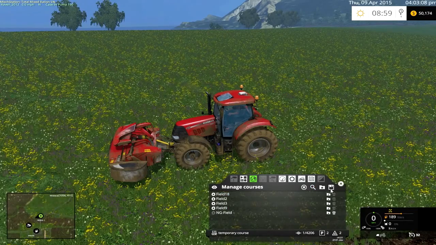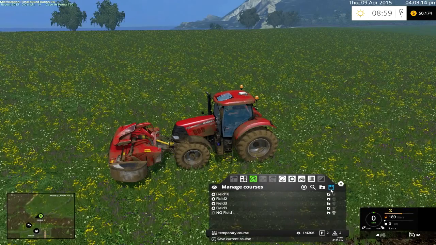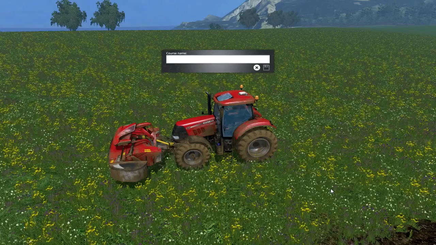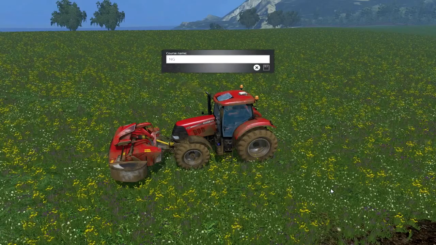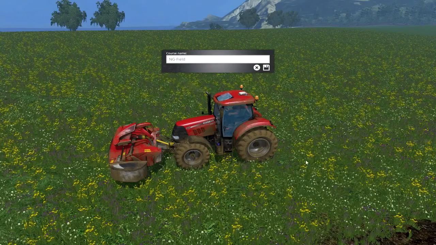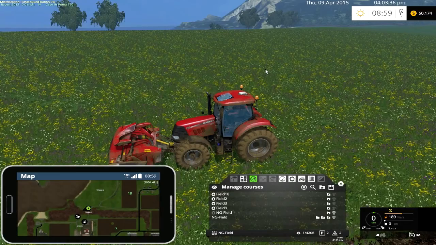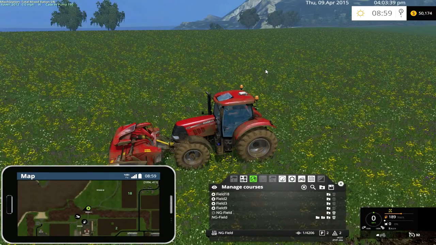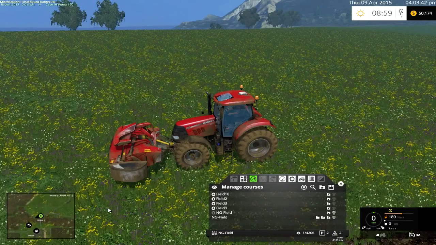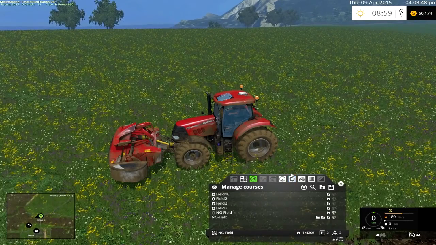So let's go on here and save this. And like I said, I'm probably going to name this just NG field pretty much. I'm not even going to put cut in it. I really don't even want to put field in there, so it's going to take a second. It's probably going to go a little bit faster for you guys since I'm recording. It does take up some FPS, so it's not a big deal, and you can close it out with hitting I. So just be patient. With me, I'm loading a lot of mods and recording, so it takes up a lot.